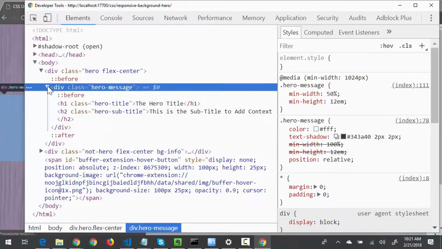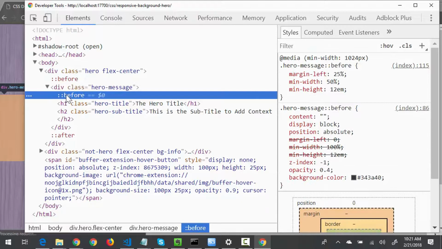Now, how did I get the color background? Well, the same technique that we did to make our background image a little opaque, I used the before pseudo element. This time, instead of a background image, I chose a background color, and again made the Z index behind the actual text layer, set it to -1 in this case, made the display a block, set the position to absolute, and then we also set the width and height, and we make it match up more or less to the parent element.